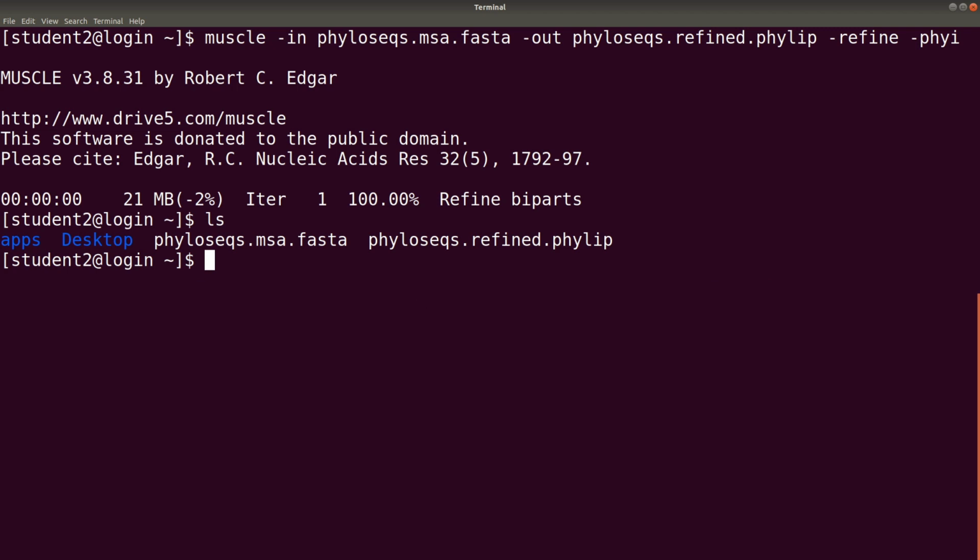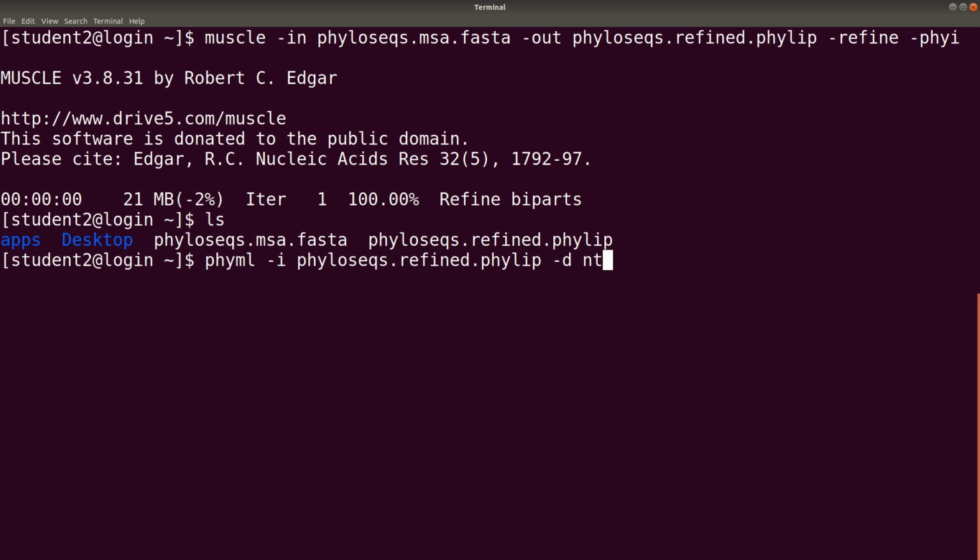I'll call PhyML and I'll say phyml -i. The input will be the refined file. I'll also indicate -d for data type, which is nt. We are dealing with nucleotide sequences, therefore we use nt. If it's proteins or amino acids, we use aa, but those ones will be done for later videos.